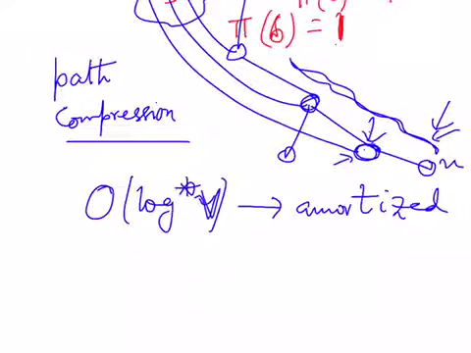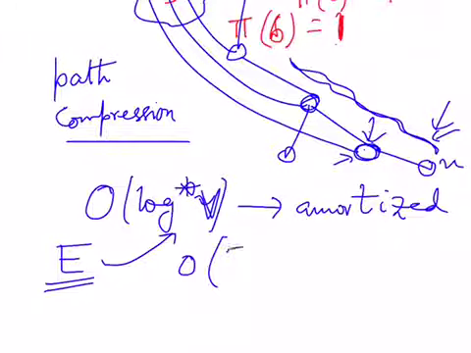So what is the overall complexity in Kruskal's algorithm then? Recall that every edge I have to examine, right? Because when I am trying to merge two trees, or introduce a new edge, I have to look through which is the minimum weight edge, and whether it forms a cycle. So in effect, over the execution of the complete algorithm, you have to look at every edge. And the amortized complexity of looking at an edge and finding the parent of the endpoints is log star v. So overall complexity of Kruskal's algorithm is E log star v.